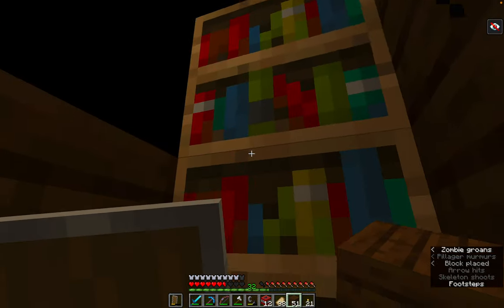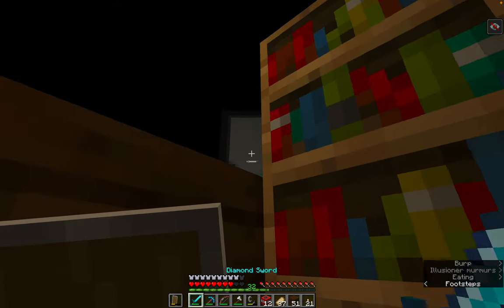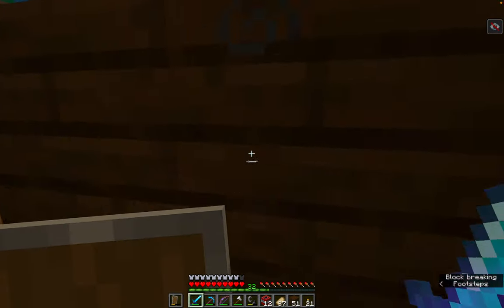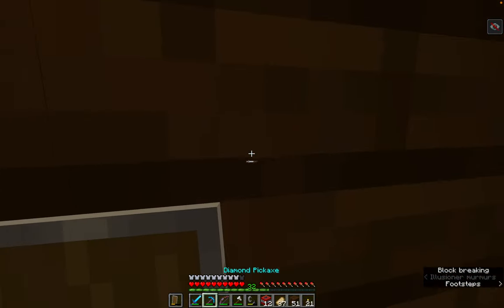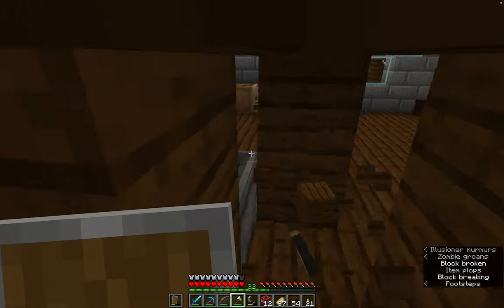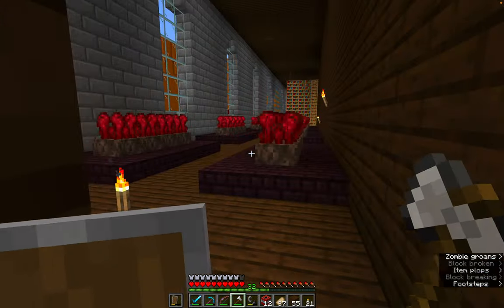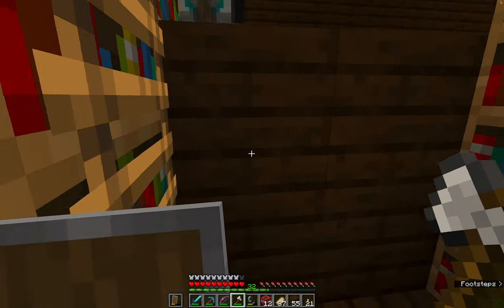Do you think this will work? Illusioner? Dude, the illusioner's illusioning all over me right now. All I wanted to do was enchant this helmet. Alright. Dude, it's right there.